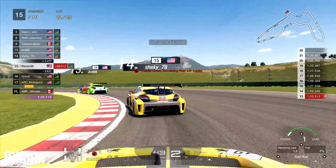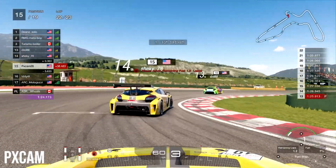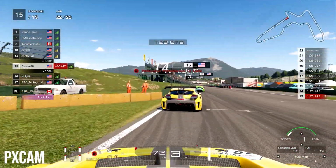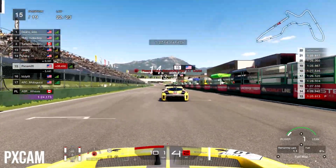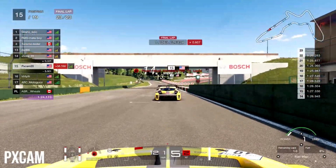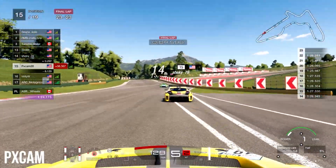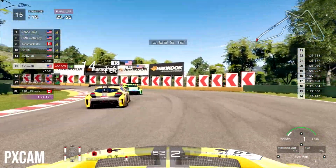And if we run out of fuel trying to get that 13th position, hey, it's 13th, you know what I mean? If we were fighting for the lead, then I would have to be a little bit smarter about my decision. But it's either 13th or last place. For me, it's kind of both the same. We just have to push for it and try to maximize the amount of points that we can get on this race. So there we go, 1 lap left in this race.